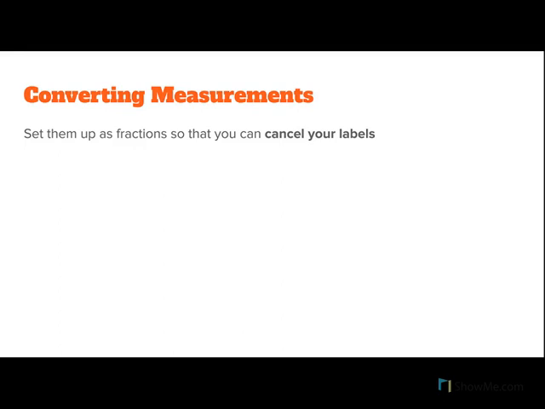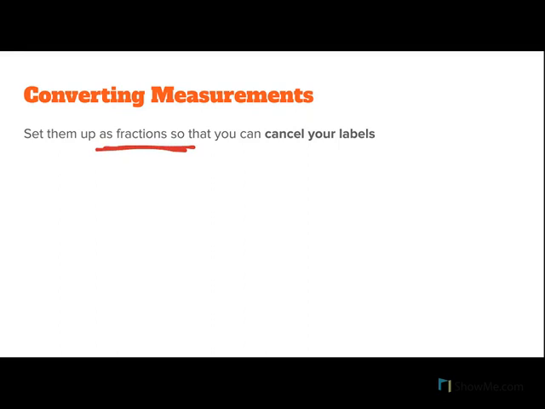Some of those conversions are fairly easy, meaning we know that 12 inches make up 1 foot, and we are familiar with that. But sometimes we have bigger conversions, or we're going between multiple conversion factors. So we need to talk about the process on how to set these up to make sure that we can do these correctly.